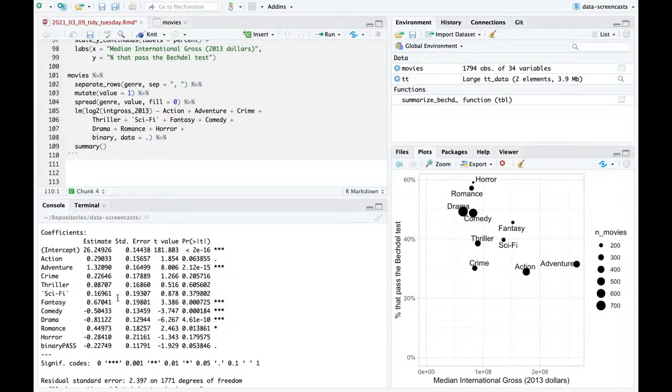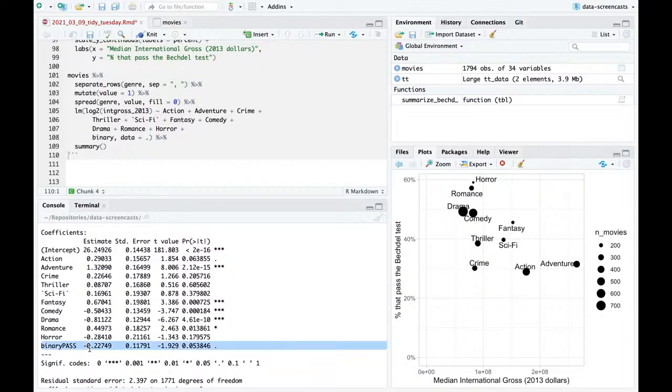looking at these, yes, if something is fantasy, it has a higher gross, on a log scale, so there's quite a big effect. Action, there's a really enormous effect, more than doubles the gross. And then you have ones like drama that tend to have a lower gross. And then based on all these, okay, the Bechdel test has a weak correlation. It looks like maybe it's a negative correlation, once you control for these top 10 genres. Maybe it's kind of on the cusp of significance, as they say, like a p-value around 0.05.